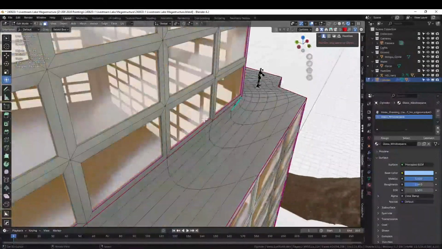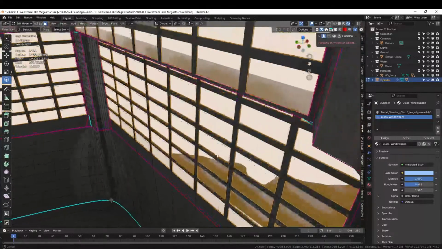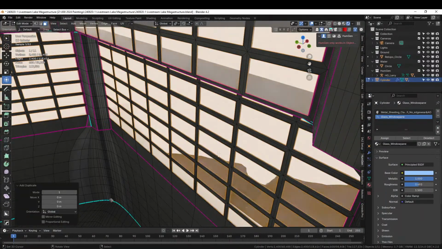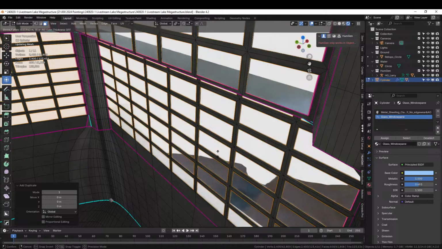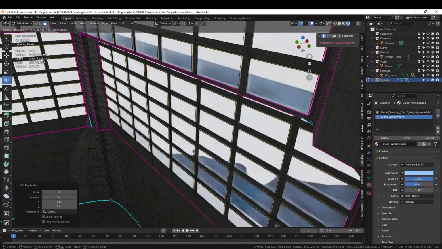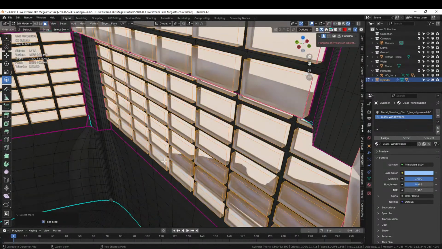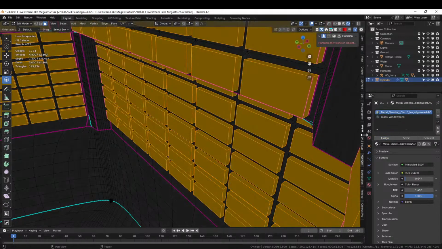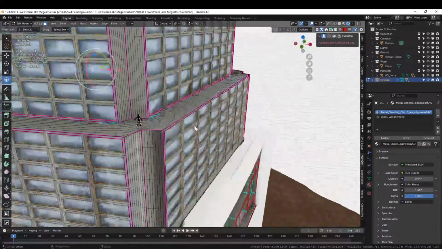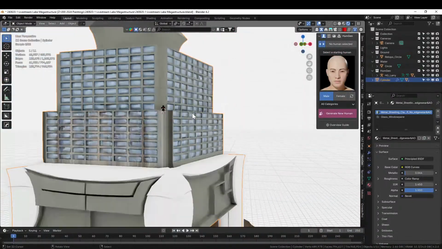Yeah, I was afraid that goes all the way through because we don't want that. Now, Shift D, normals, plus, and then assign. Cool. So we got our windows. We got something underneath them so they don't show through. Just kind of a cheap way of doing it, but it works.